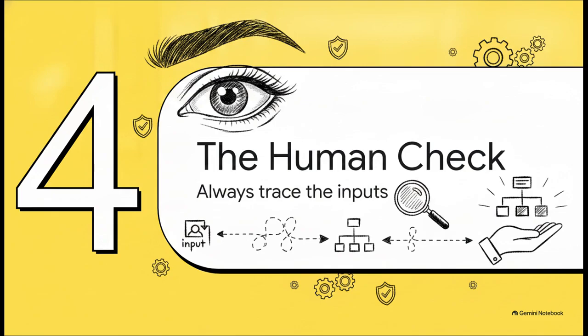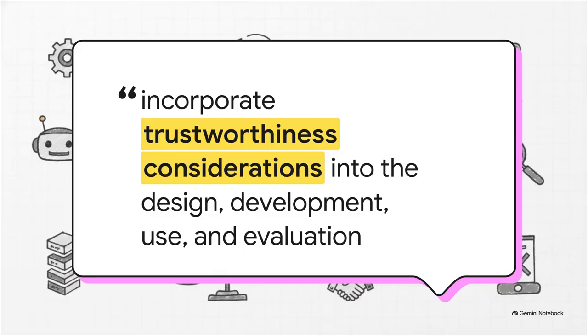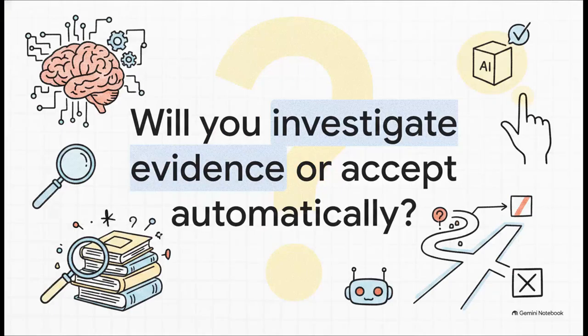Section 4. The human check. Always trace the inputs. Let's wrap things up by locking in our main takeaway on how we should oversee AI reasoning. Pulling from both the NIST framework's approach to risk and the OECD's definition of operational logic, we arrive at this absolute core principle. A conclusion should be traced to its inputs and evidence, checked against the task, and reviewed for limitations rather than accepted automatically. That right there is essentially your job description when you use AI. You've got to trace the conclusion back to the exact data it used and proactively hunt for whatever it might have missed.